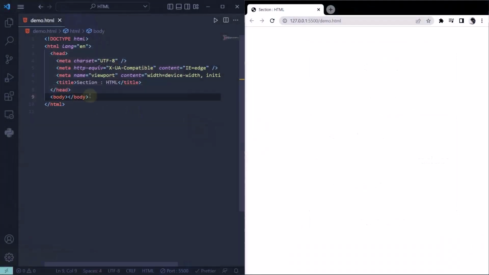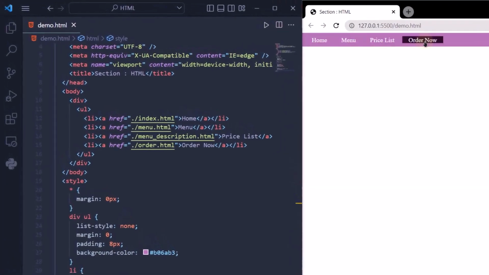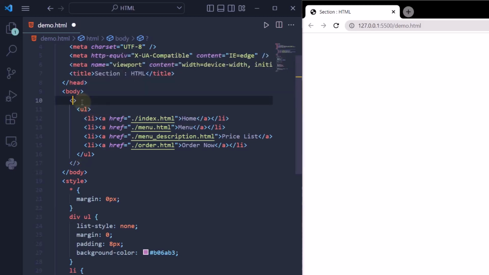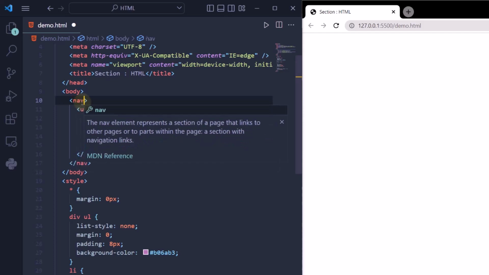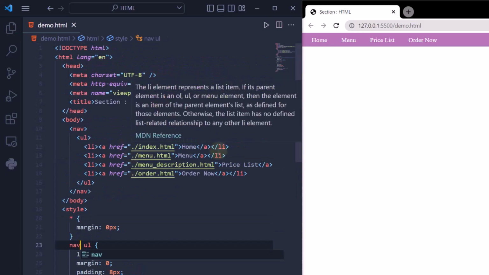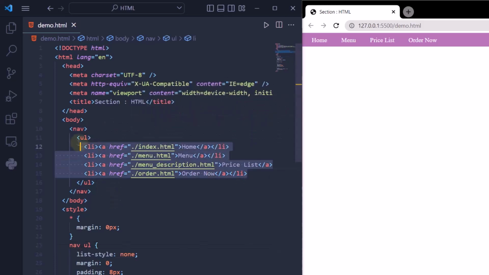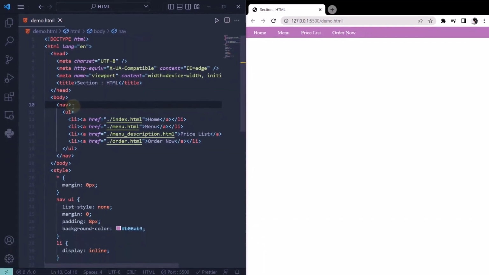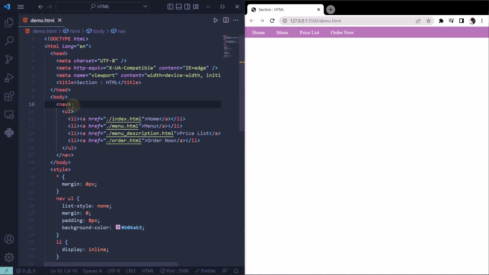So coming back to our Visual Studio Code, as you can see I have created this navigation bar with the help of an unordered list, and that is contained inside a div. But I do not know if this div is creating the navigation bar or not. If I were to simply change this from div element to nav element and quickly change the CSS styling, then you can clearly see that there is no difference in appearance because they are just holders for the HTML elements. But looking at the code, we this time have a clear indication that all of these elements are actually creating a navigation bar thanks to this HTML semantic. So that is the main purpose of having HTML semantics. It is a good practice to use HTML semantic elements rather than using divs and simple span elements.